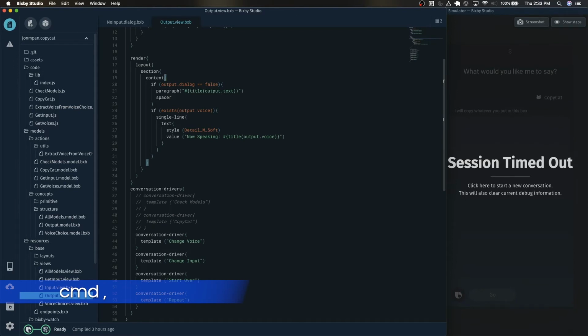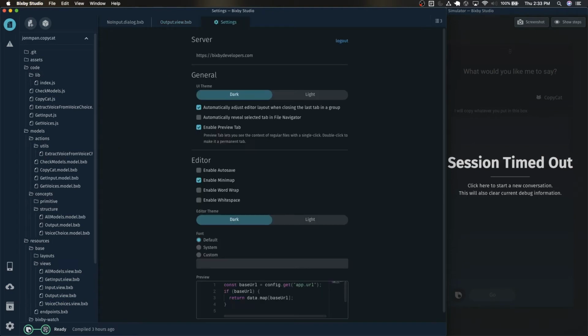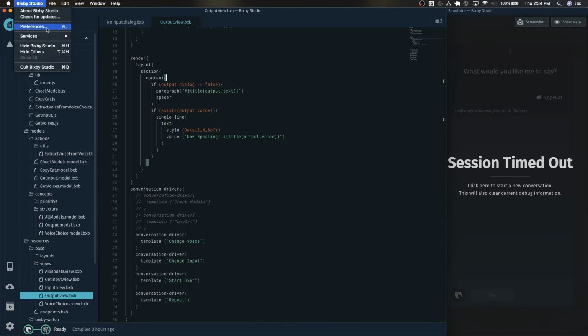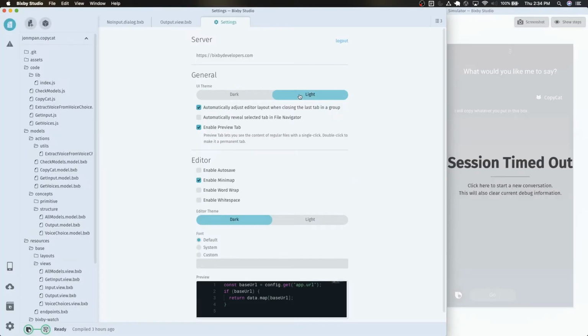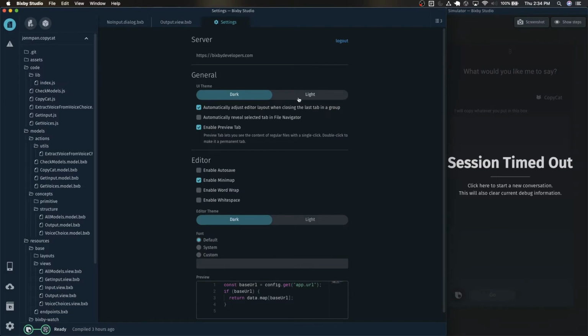So the next thing that I want to show you is some of these settings in Bixby Studio. You can press Command-Comma and it'll bring up the settings tab. Alternatively, you can click on this thing up here and then click preferences, and that'll bring up the settings tab right here. In the settings, if you don't value your eyesight, you can use the light theme. Sorry for my viewers who just had their retinas burned. One thing that I personally really like to turn off is actually enable autosave, and you can always explore what each of these different things do. Speaking of word wrap, I typically like that being on, so I'm going to enable that real quick.